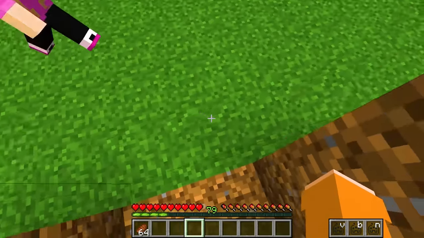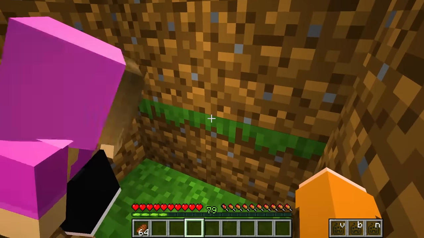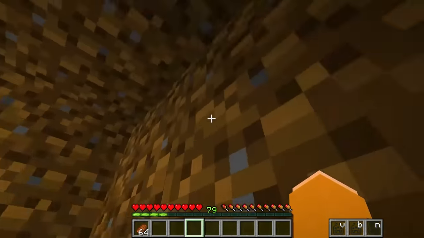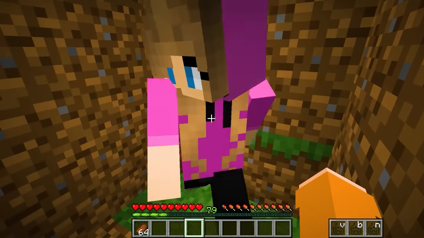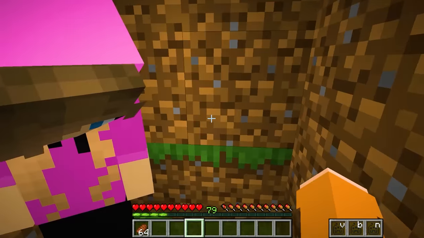Wait, yes I can. It's fake blocks. Well, it's obvious. I mean, just look. That's a grass block down there. That's weird, isn't it? How do I get anywhere else though? It's just a random room. Yeah, maybe you're overthinking it. I don't know if this is the way in. No, it definitely is, Gracie. I know what you're like now.